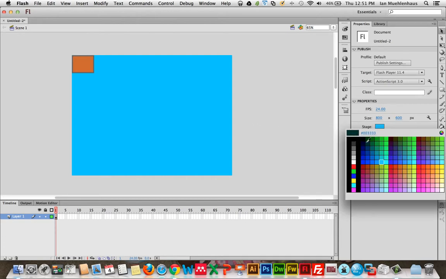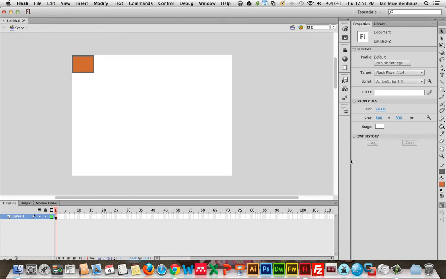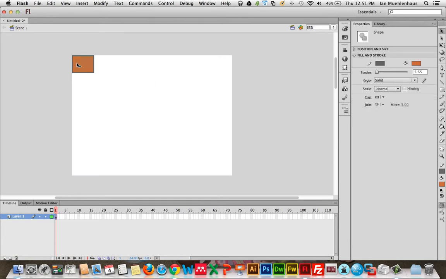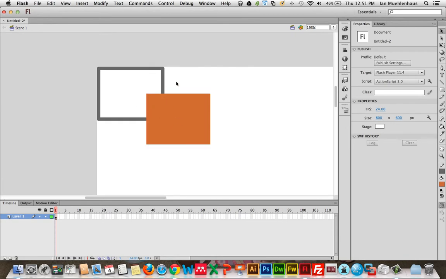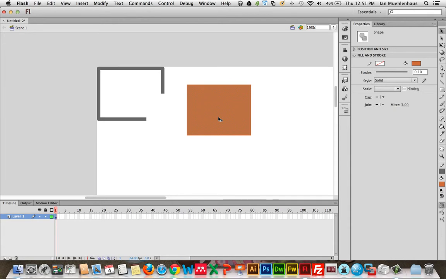All right, I will change the stage color back to white. Perfect. Now notice if I click once and drag this, it only moves that. And another weird thing about Flash that I didn't emphasize enough is these are called dumb graphics, or I call them dumb graphics. If I select this and move it again, notice that the background is gone.